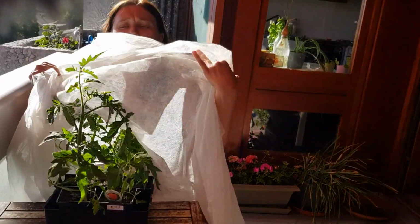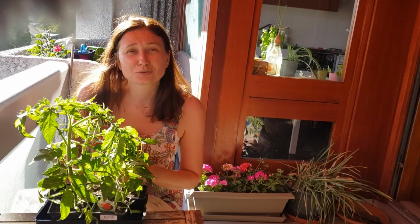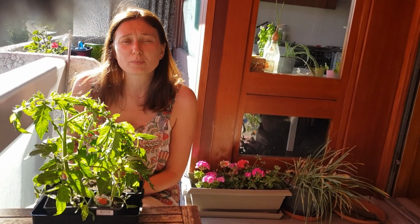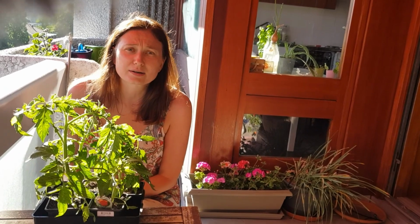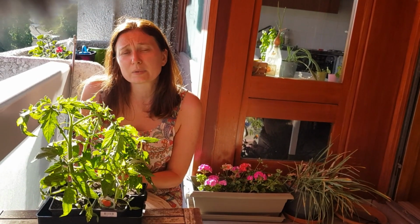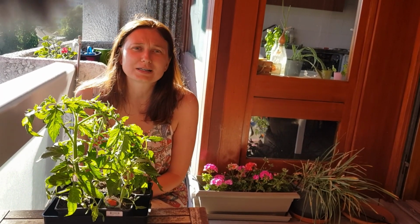Of course, if you are buying your seedlings from a garden center, then you don't need to do that, because very likely they are already hardened. However, if you're buying them, for example, in a supermarket, it's not clear whether they are hardened or not, so I do recommend you to harden them anyway. So do buy them a few days at least before you're planning to plant them.